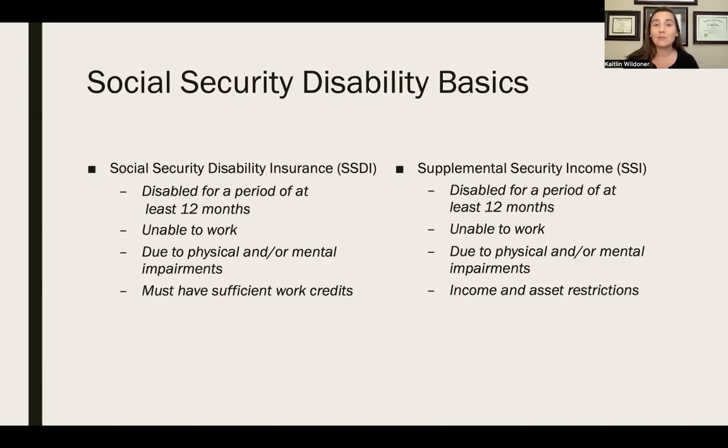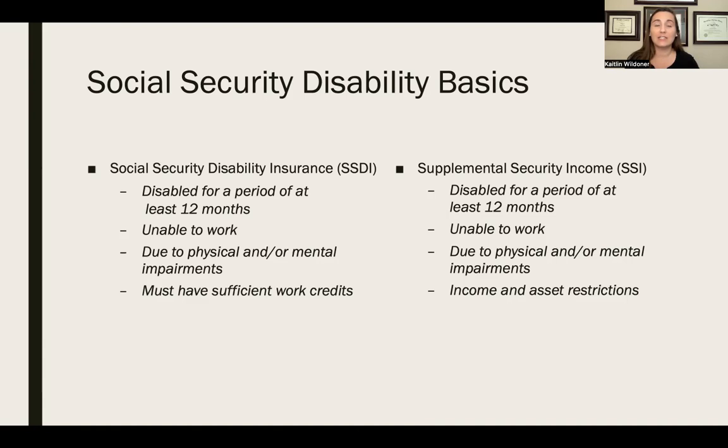Now, you don't have to be disabled for 12 months before you apply. If you get into a car accident in January, it doesn't mean you have to wait all year before you can apply the following January. What it means is if you get into that car accident in January, the conditions and limitations that you sustain as a result of that impact will last for at least a year. So you can apply as early as January. You can apply the day after that car accident, as long as those conditions are going to or are expected to last at least 1 year.